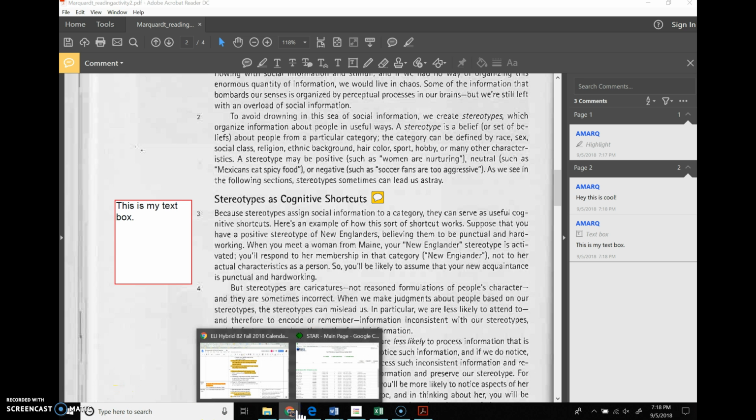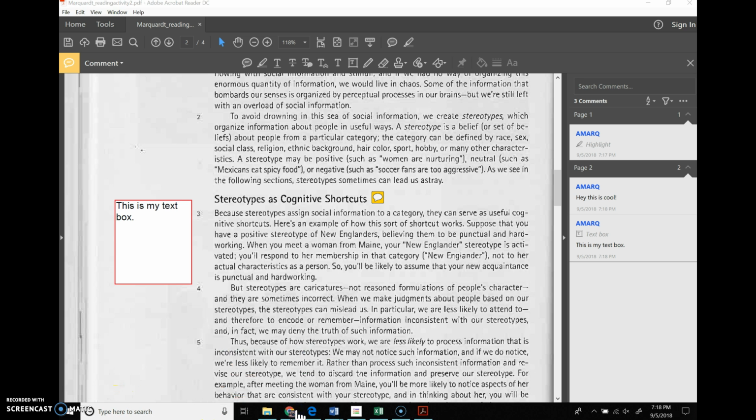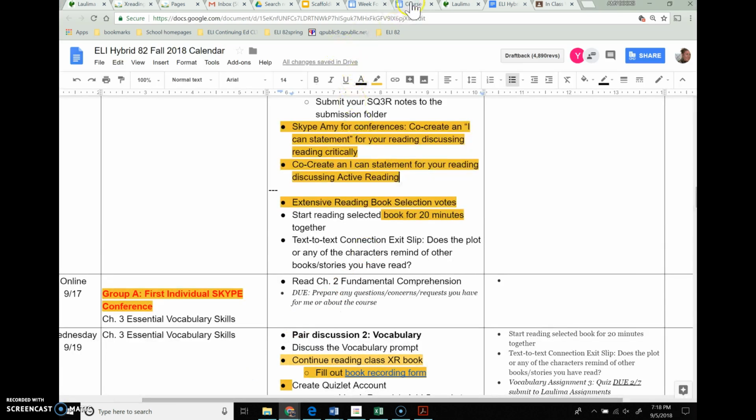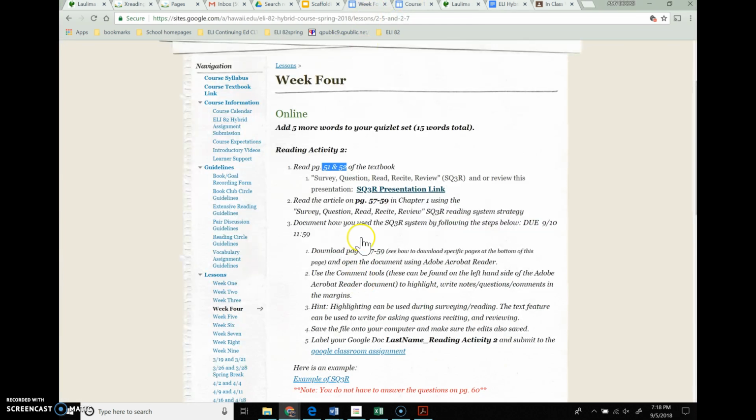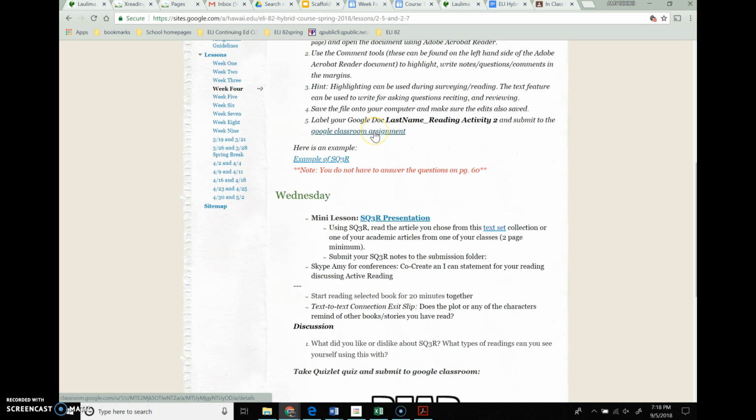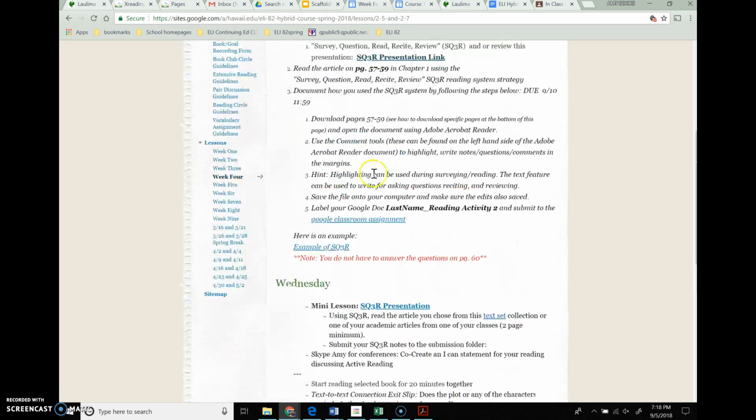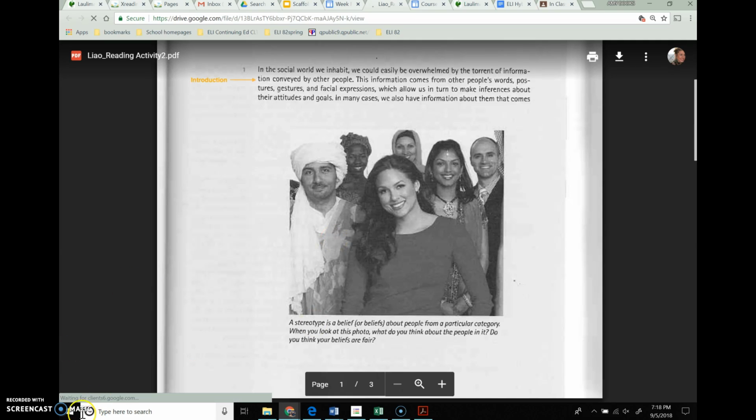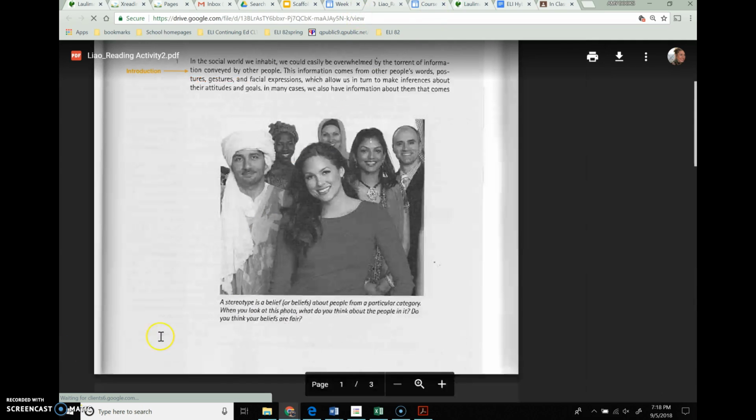Once you finish, you can save it and then submit it to the Google Classroom link I have for you. Okay. Also, there's an example, a sample one from a previous student last semester, and there's everything. Okay, guys. Good luck. Let me know if you have questions or things aren't working, and we can move from there.